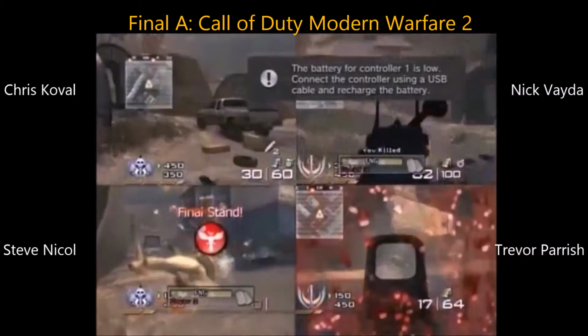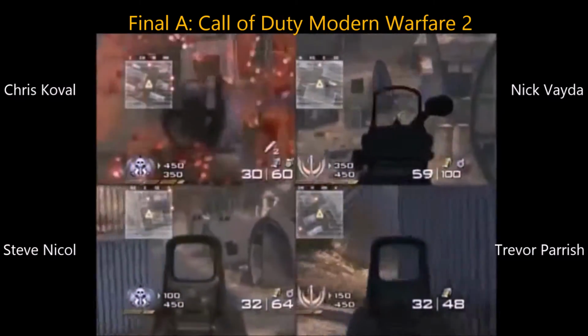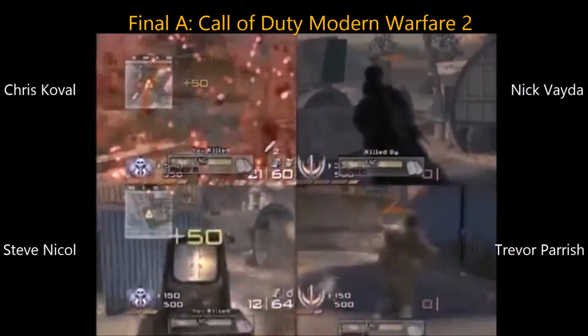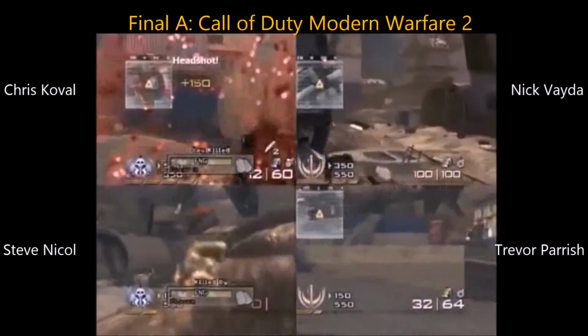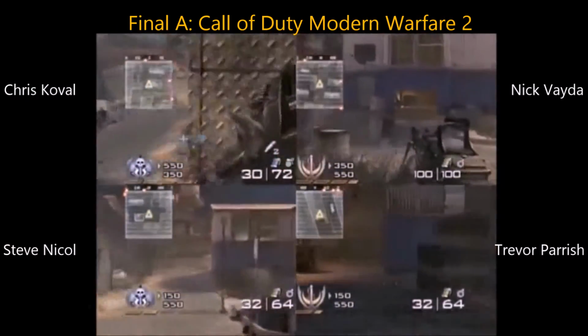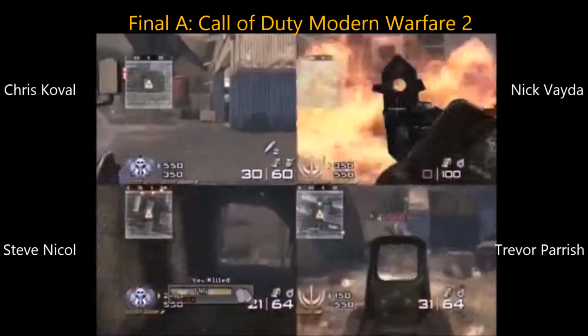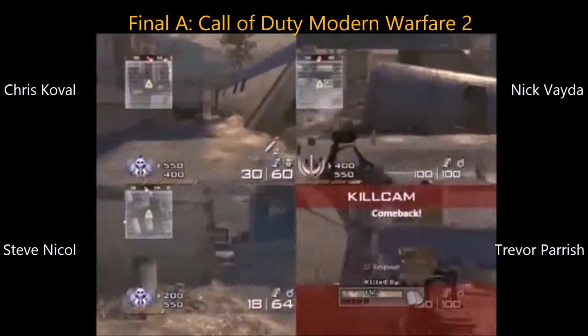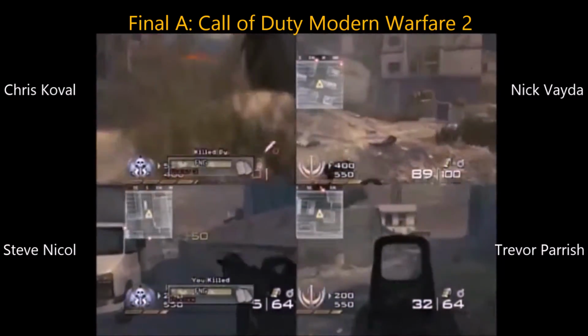But we do see Veda starting to come up right now. Only a few points behind Chris. We actually just saw Veda get a kill through telling that controller 1 is dying. That's actually a pretty good disadvantage for Veda. If that ever pops up for any other controllers, that actually blocks about half of Veda's screen. Veda with a rocket launcher, but Trevor actually gets the assisted suicide as well.